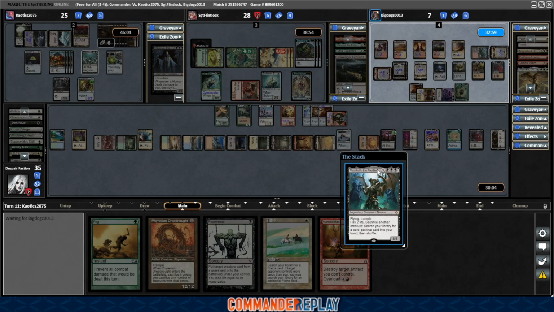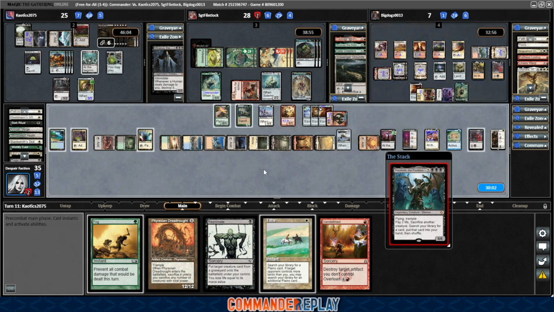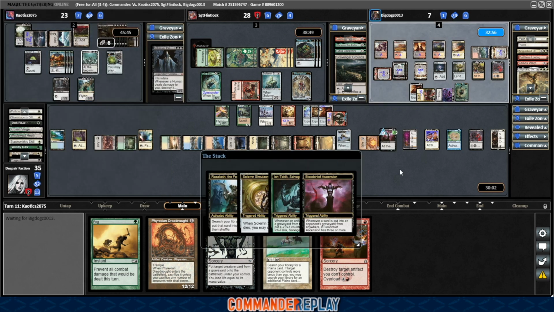Oh, that's a Razaketh. Wish I still had that thing. Wish I didn't use the thing. Although, I mean, if he's sacrificing creatures to do that, that's more life loss. But he can just get any card he wants. At instant speed. Sacrifices the Solemn.